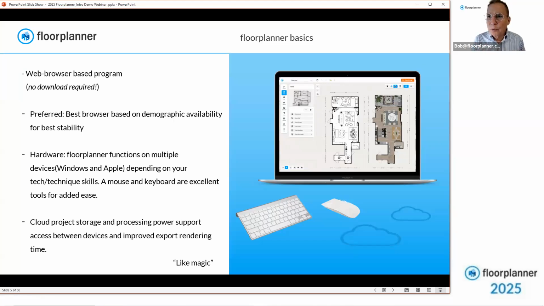Although I do prefer, being an architect myself, using mouse and keyboard to get down to the minutia on details working in Floorplanner. I find that a little bit easier. Floorplanner has made advances so that when you're in the 3D view inside Floorplanner, we now have 3D handles on the objects so that you can manipulate or change its location in the 3D view, and also rotations or even changing the elevation of objects.